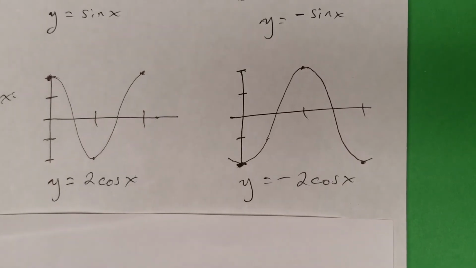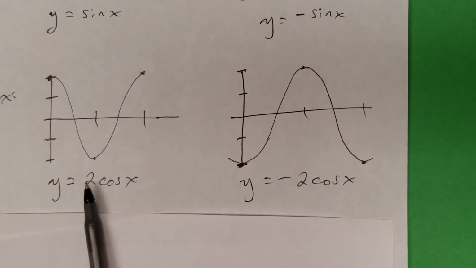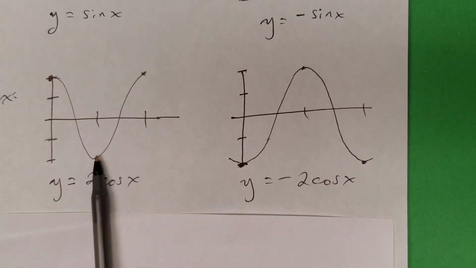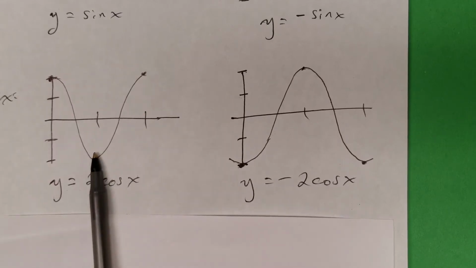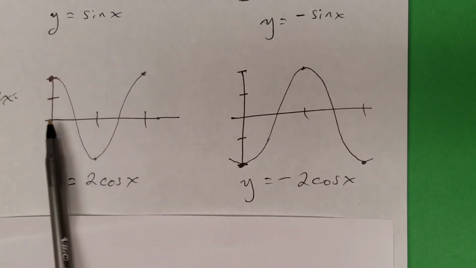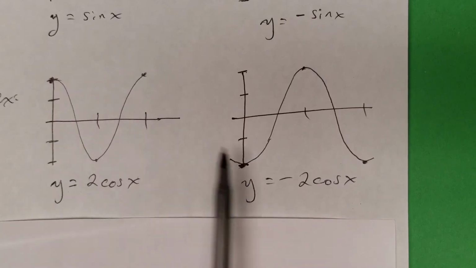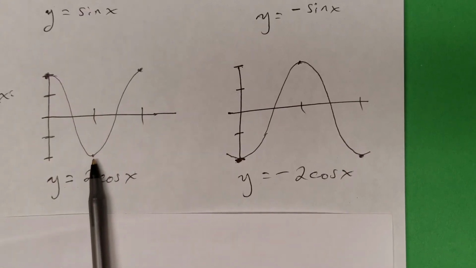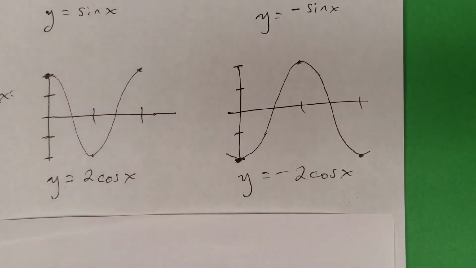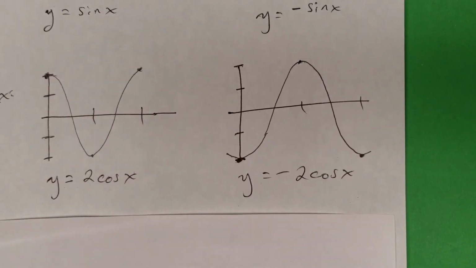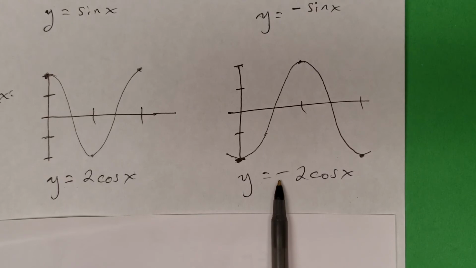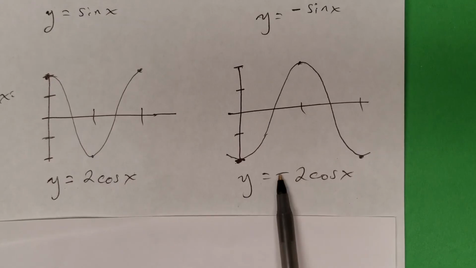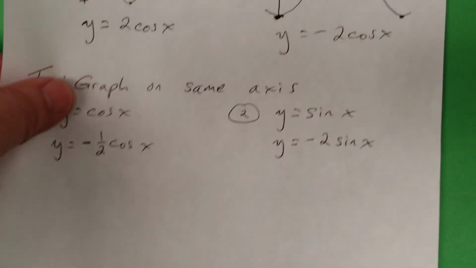Now here, not only do we have a reflection, but we also have an amplitude. So not only are you going to reflect this, but it's 2 units tall. So instead of starting at 2 up, you start at 2 below. Instead of reaching all the way down to 2 below, you reach all the way up to 2 above, etc. That's reflection. That's what happens when you have a negative in the front. So now we know what happens when you have a number and a negative in the front. Amplitude, reflection.